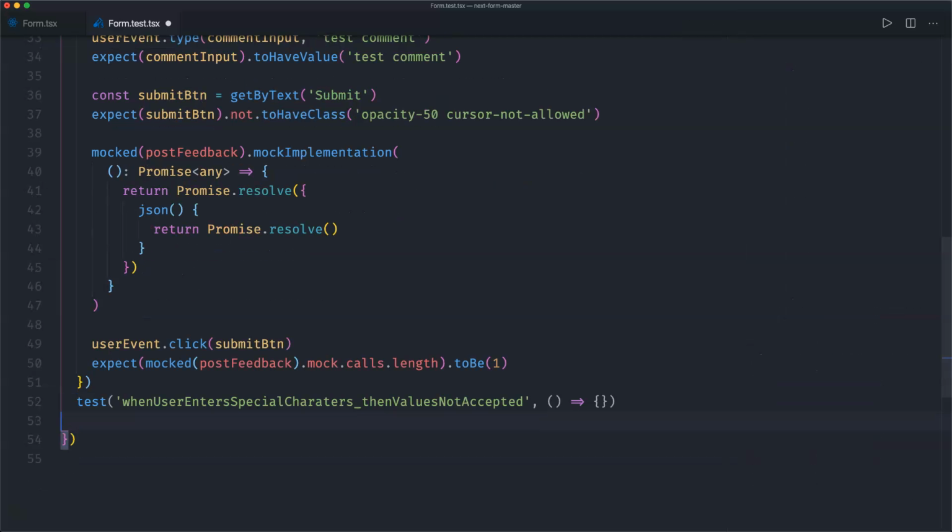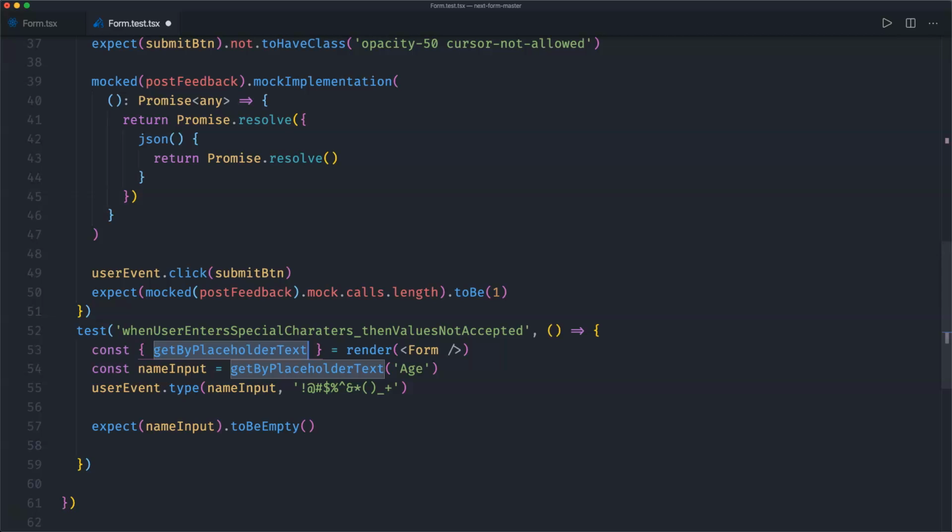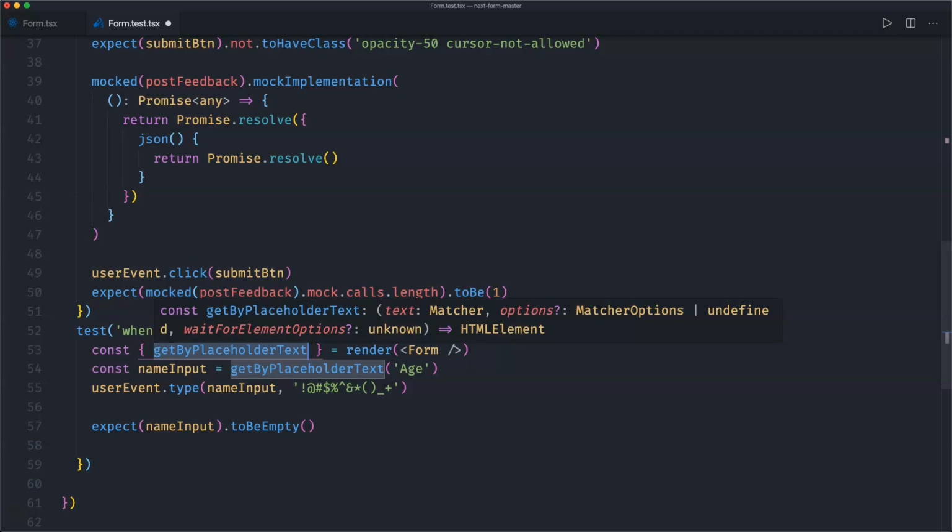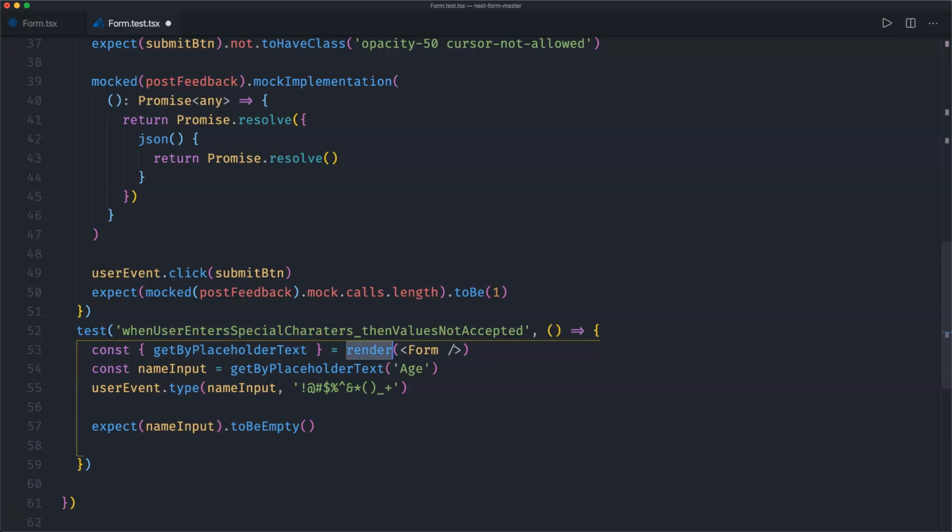For our next test, we want to verify that when a user enters special characters, those values are not accepted. And this is in reference to our name input field. So we'll use the getByPlaceholderText method off of our rendered component, and we'll grab our name input as we've done before.